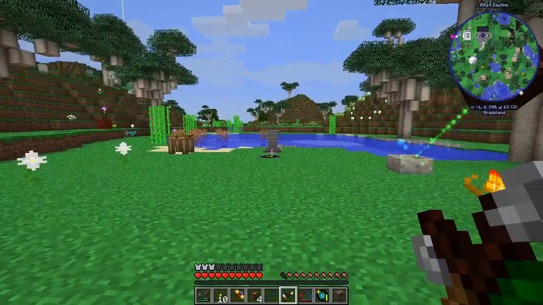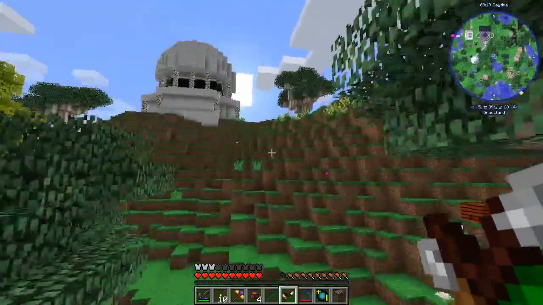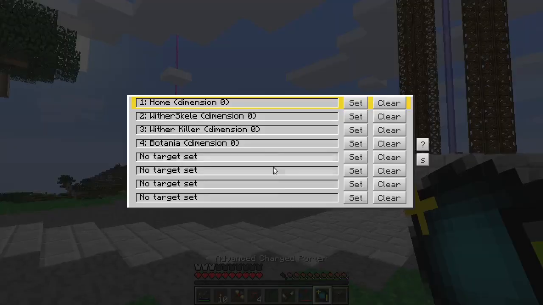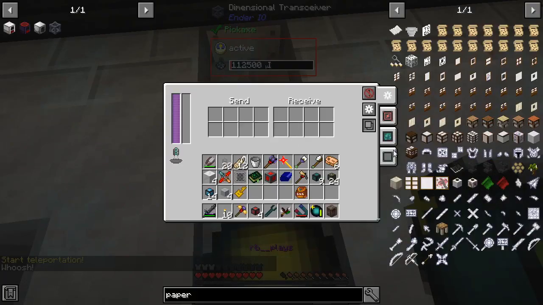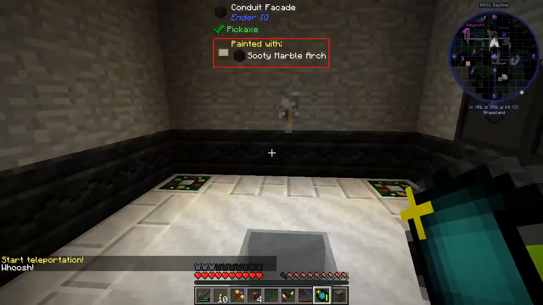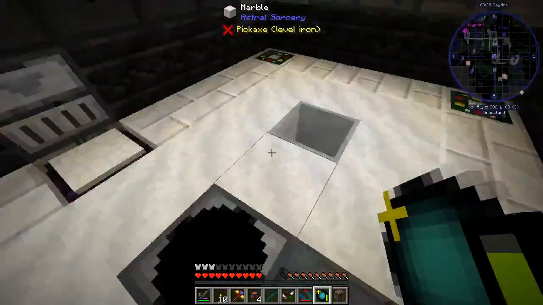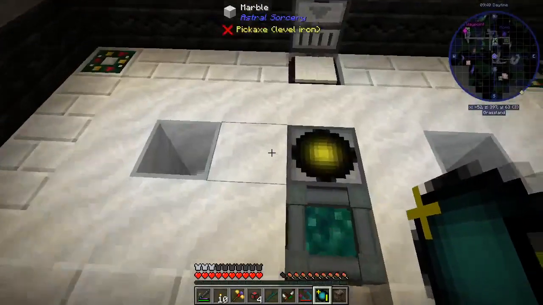So that'll be cool. But oh, I forgot I could teleport over here. Oops, rip. Anyway, I think I found out what the issue was. If we go to our Wither Skeleton farm, this guy was set up to receive deep resonance power, and it was using a lot of it, I think. But now I've got it set up just to use the Extra Utilities power, and it is what it is.